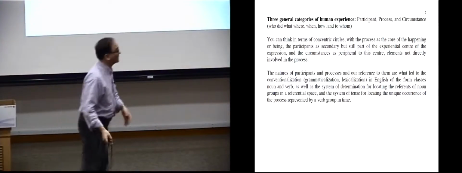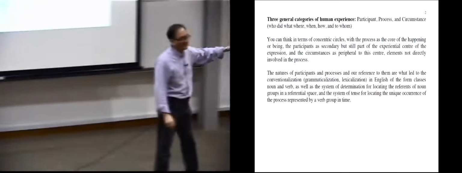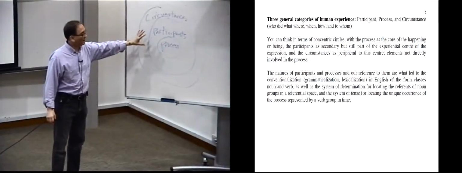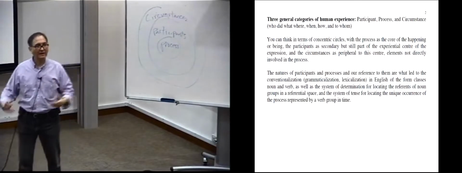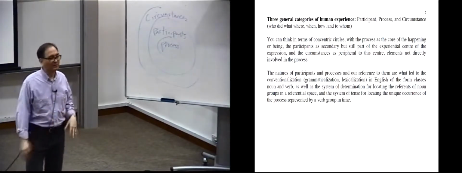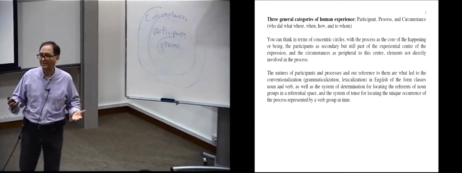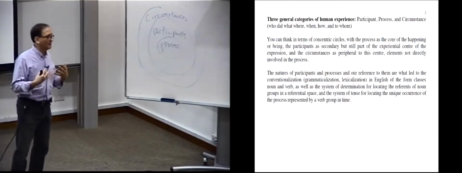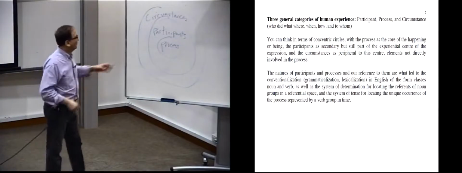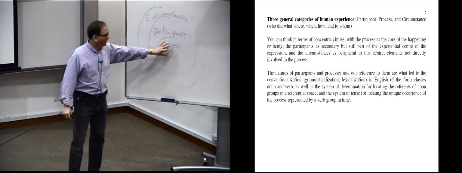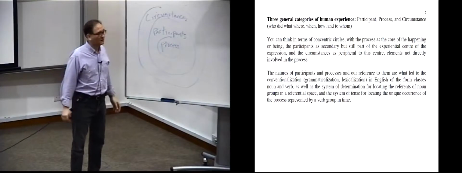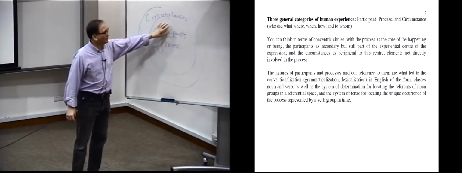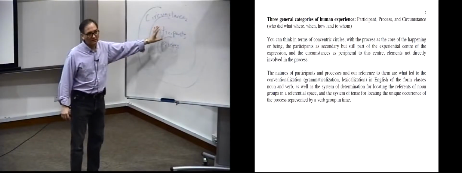Now, because we do this so commonly, this is common across languages. It's not absolutely necessary. All languages basically will talk about these three things, but the way that they grammaticalize it, we use the word grammaticalization, but again, it's a kind of conventionalization, or habit forming on a personal level, but you might say convention is like a habit of the society. So grammaticalization just means your conventionalized way of doing something grammatically. So languages very often will grammaticalize a word class for talking about processes, which we will often call verb. So verbs are just the conventionalization of our way of talking about processes. Participants often get conventionalized as a word class called noun.